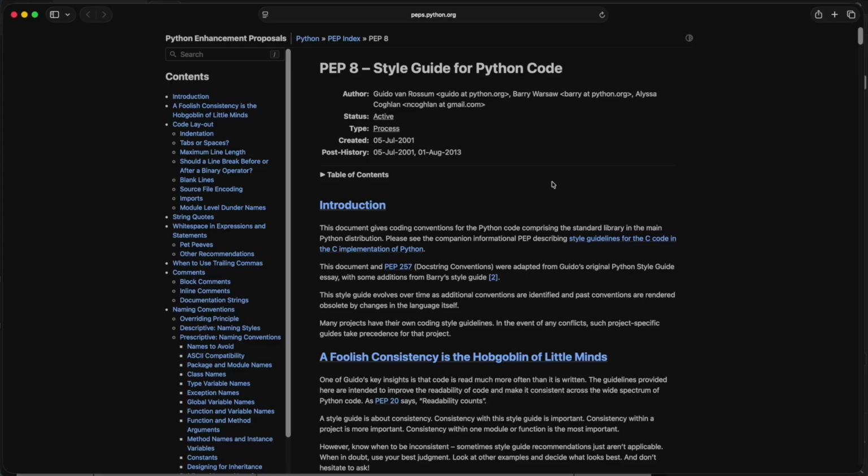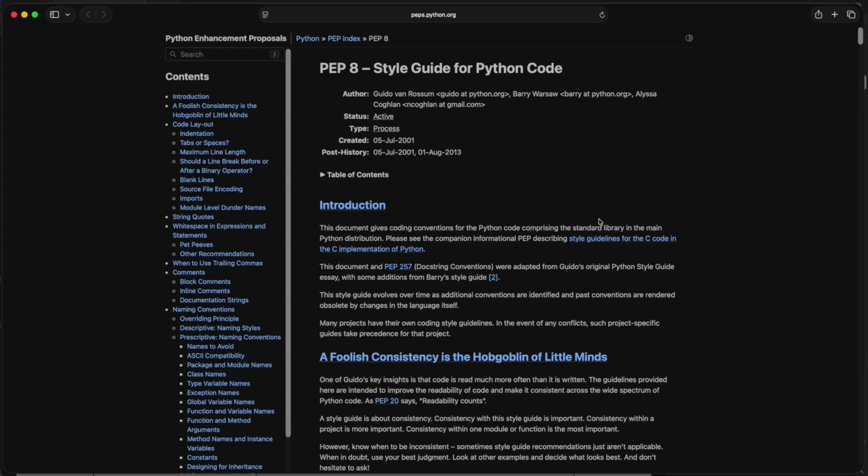Now, why would you want to follow the suggested style guide for Python? Why not just make up your own, right? Because when you show your code to someone else who's a Python programmer, they're kind of expecting your code to adhere to some type of a guideline with regards to naming, right? And if you don't follow naming guidelines, you can find yourself in a pickle sometimes, right?